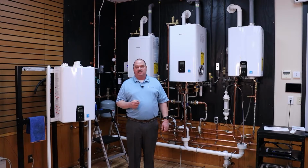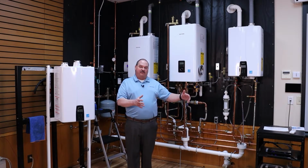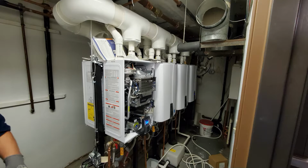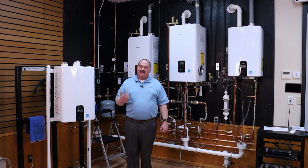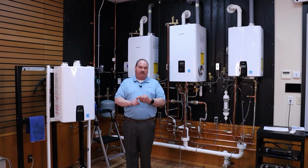When you use a Navien modular system, you also have built-in redundancy. Instead of using large tank systems where your redundancy is a second large tank, that way if you lose one tank, you've lost 50% of your capacity. With a Navien system, if we have, say, an 8-unit rack system and you lose one, you've lost 1/8 of your capacity, not 1/2. And that unit that's broken down can typically be easily repaired on site within a few minutes, and if it can't and it's reached the end of its life cycle, one of these heaters can be replaced in about 20 minutes with a screwdriver and a pair of channel locks.